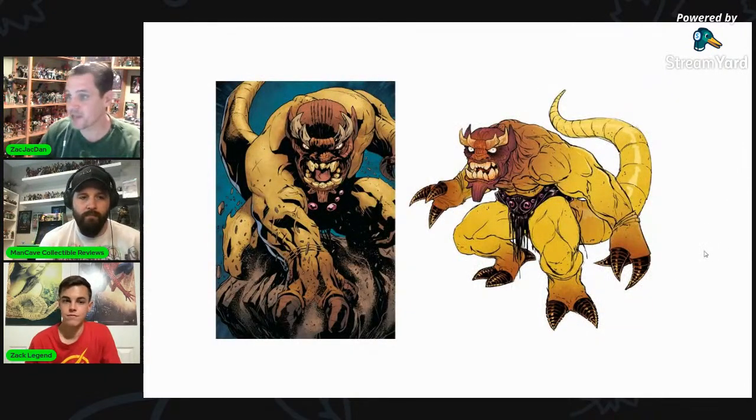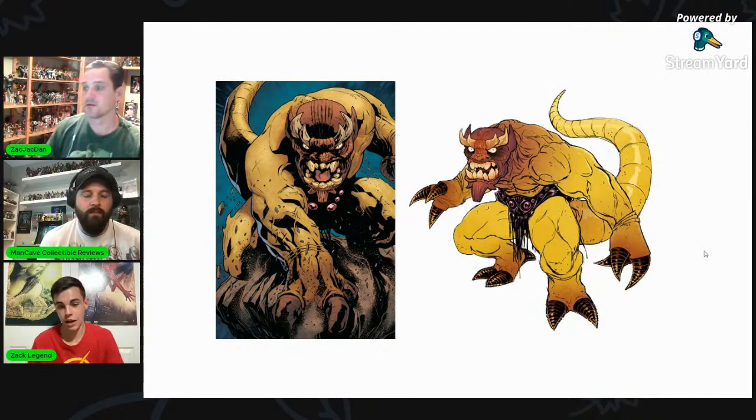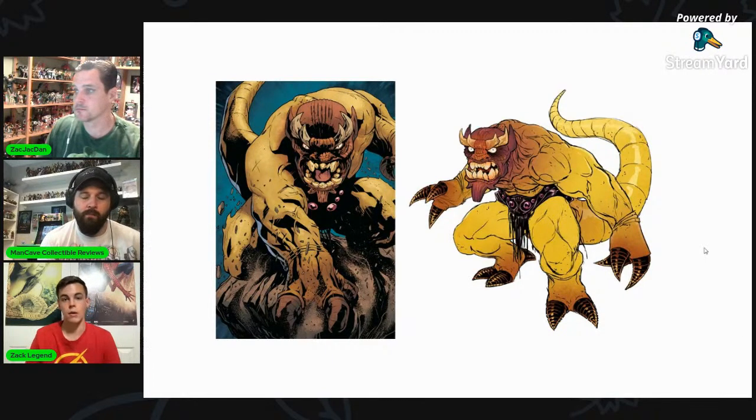All right, what y'all think about Mangog? I think that's very likely. I know that sounds weird, but I'm pretty definite Mangog's going to be in Thor: Love and Thunder. Oh, really? Yeah. Okay. So why not? Yeah, definitely. I love this. And this could definitely be retooled from Dragon Man, if they do a Dragon Man. Oh, that's true. That's very likely. I would love to see that. And maybe we'll see it.